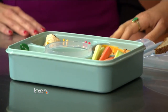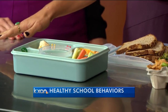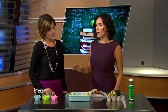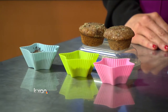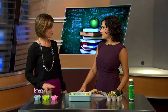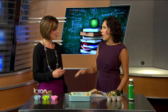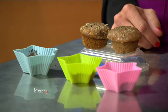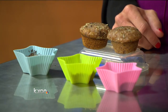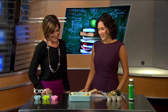I always like to start with what we can add in instead of immediately what you want to take away. I am crazy about these seeds. Here you have chia seeds, hemp seeds, flax seeds. These seeds are packed with nutrition, fiber, antioxidants, protein, and you can put them in anything. I was going to say it could be hard to just obviously give them to the children raw, but I've put chia seeds in shakes and in yogurt. I'm sure there's tons of other things you can mix it in. Cereal, noodles. We made a muffin recipe that has absolutely no refined sugar, and you don't even taste them. In fact, they're crunchy. Kids love them. They don't really realize what they're eating. No, they don't. Good. They don't.